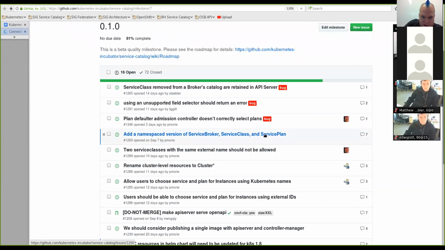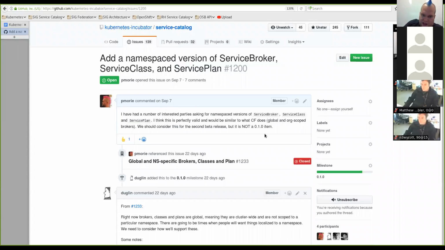Okay, so this one is not to actually do this. It was to ensure that we had a design that could accommodate it in the future without finding ourselves in the far corner of a very large room with a ton of paint on the floor. I think this can now be closed. That's my own personal opinion. Does anybody have things they feel we need to talk through about this? If so, we can totally talk about it.